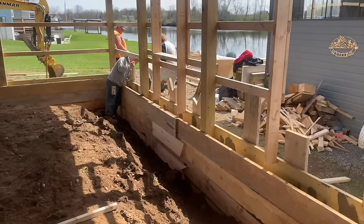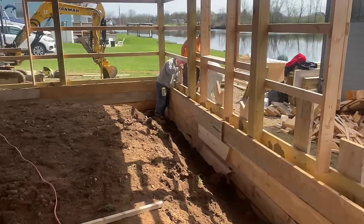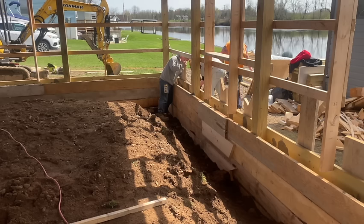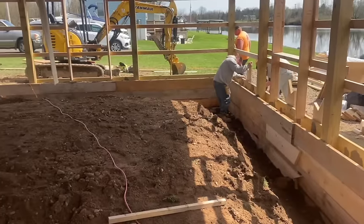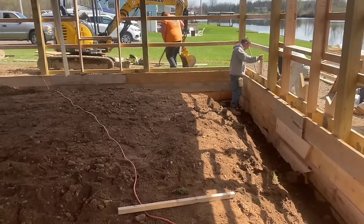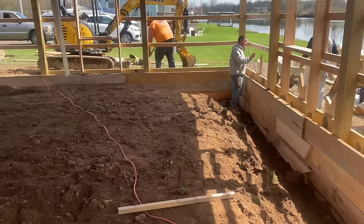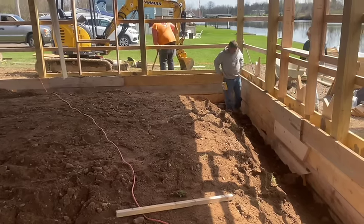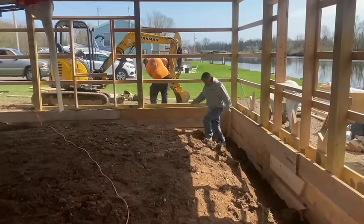Alright guys, we got a little issue with some forms buckling a little bit. So putting a couple more strong backs against it on the outside. I put a little dirt over there with the excavator. We'll be good now. Maybe we should have backfilled it more and dug it out tomorrow. We'll get her. Stay tuned.